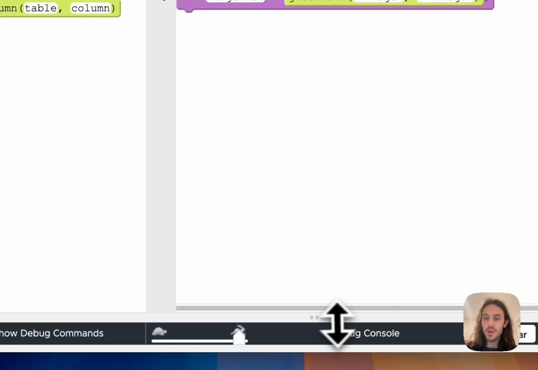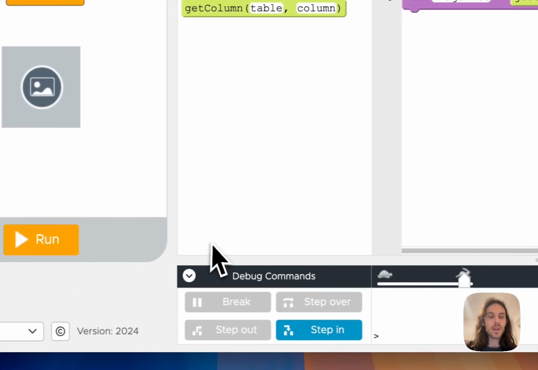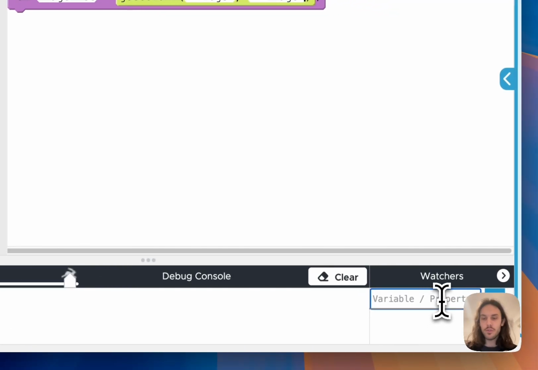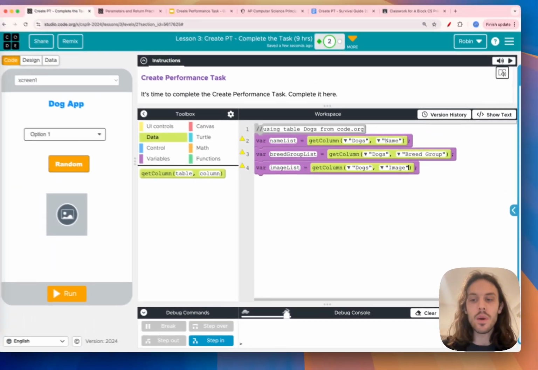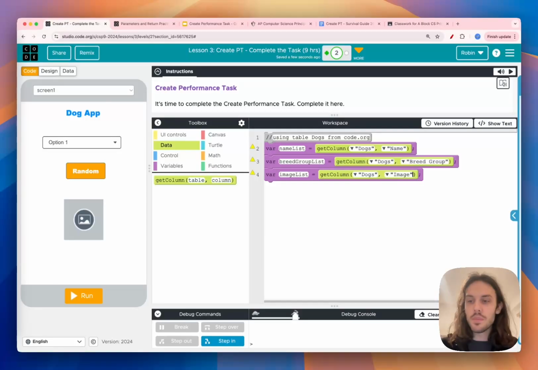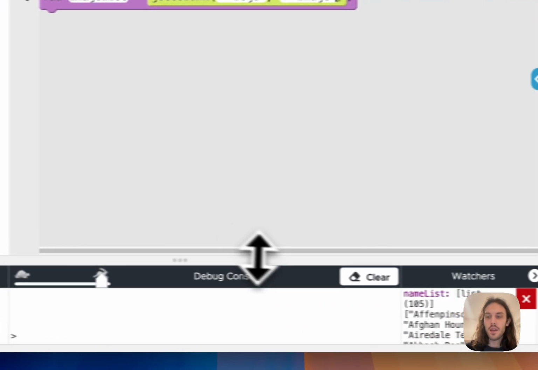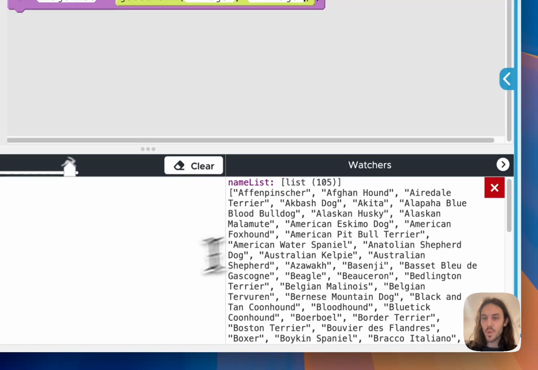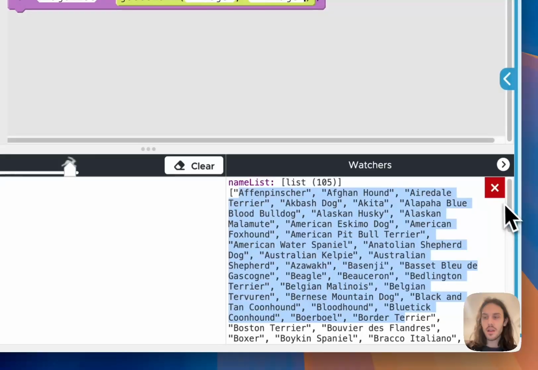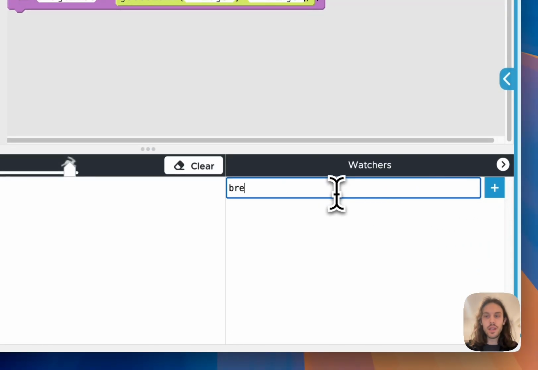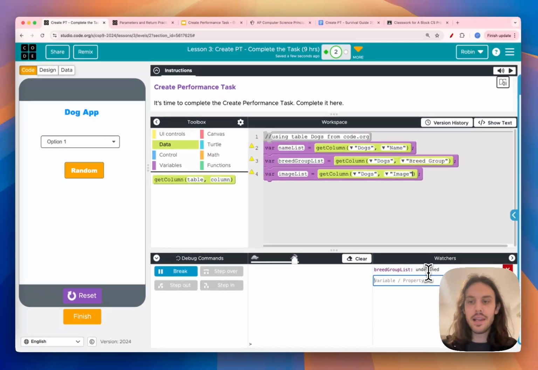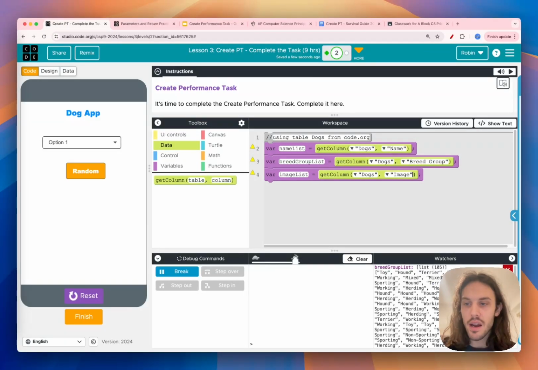And what we should always do is check if everything is working in different steps along the way while we're coding. So I should maybe just put a name list and see if this is loaded successfully. If I press run now, you see this looks very good. We're getting all the different breeds here. And if we put in the breed group list instead, then you see we're getting toy, hound, terrier, working, mixed, and so on. So this looks great. This is working very nicely.